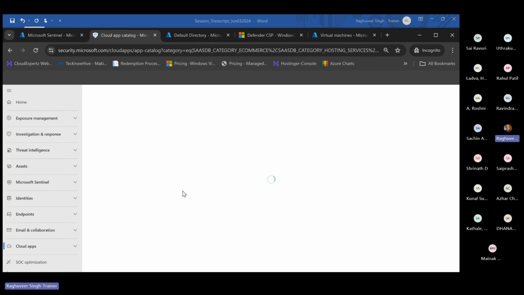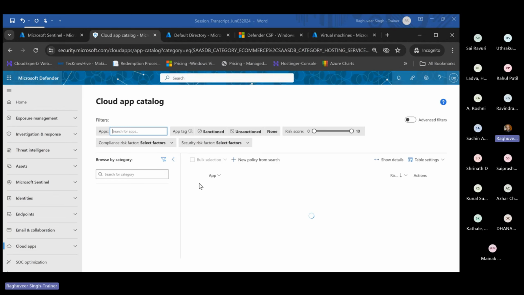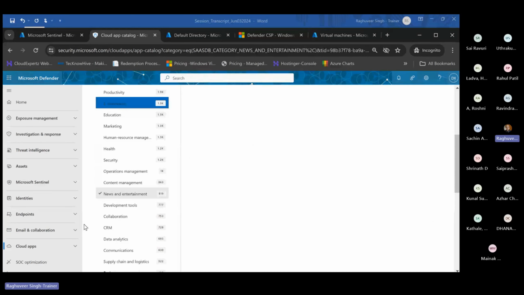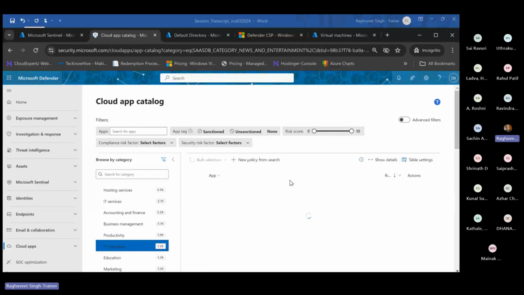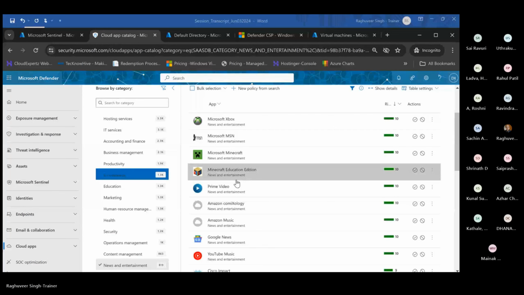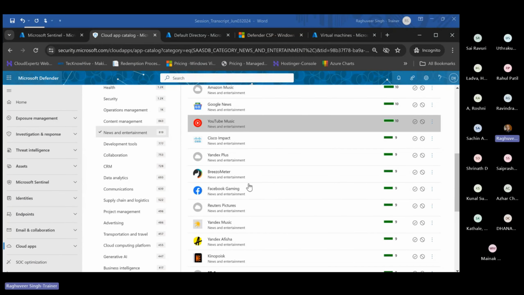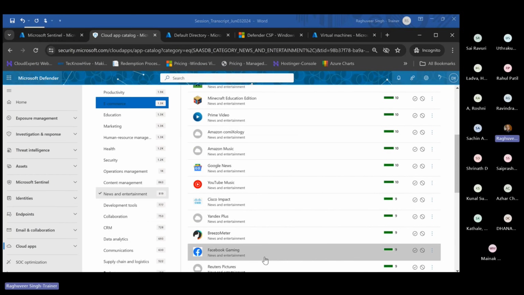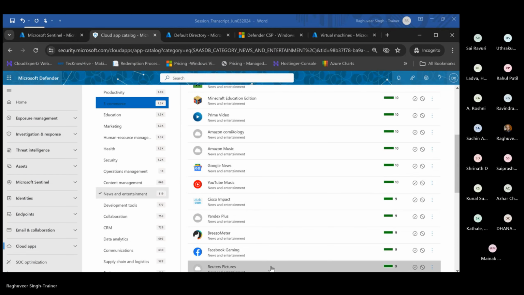So configuration takes a lot of time, guys. Sometimes you have a list from your business or from your governance team that these are the things you need to block. Sometimes you need to manually look for things. So I'll remove e-commerce and go to news and entertainment only. So now I'll see all news and entertainment websites, Google News, all of these news sites that I have. So I can block them also.